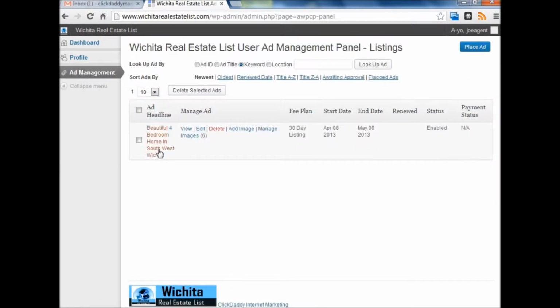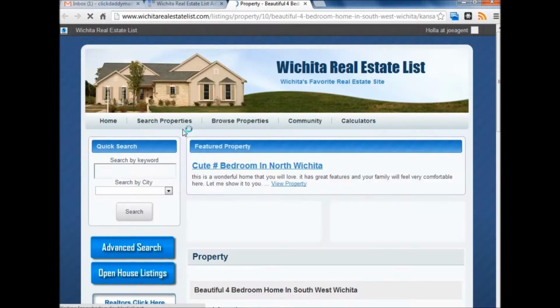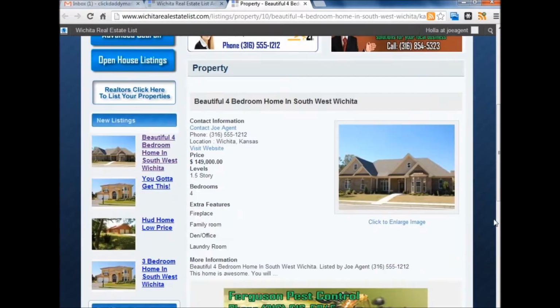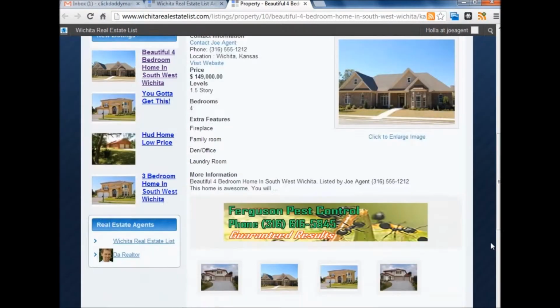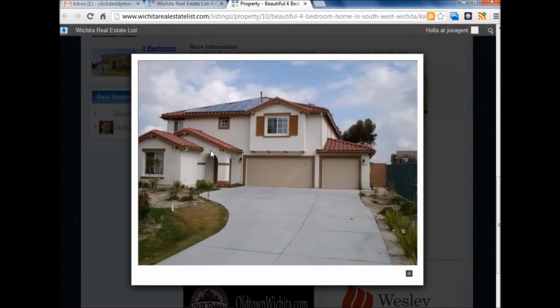Now in my panel I have my property listed, so I can go have a look at it here. I can edit it, I can delete it, I could add an extra image, or I could manage images. Maybe I've uploaded the wrong image and I need to delete one now. So if we go take a quick look at view, it'll open up in a new window, and this is how your property will appear. We can see larger images here. We can also scroll down to the gallery and look at our larger images this way.